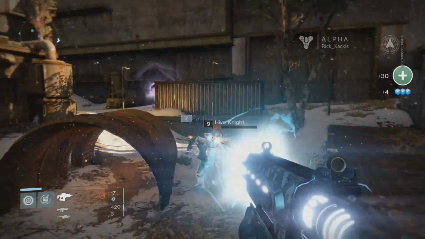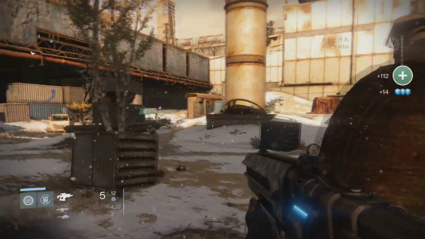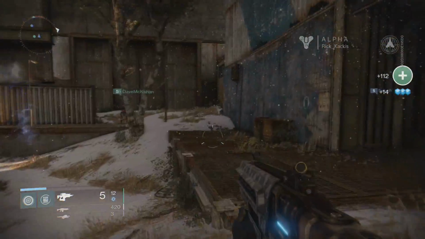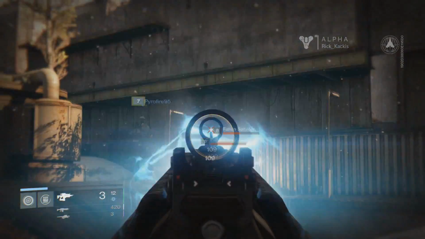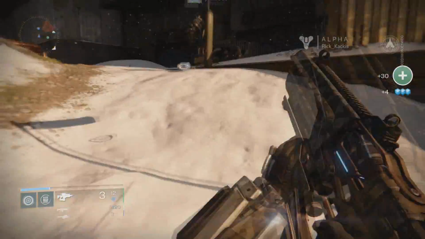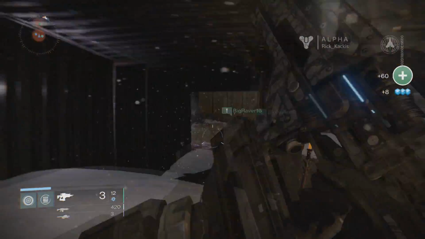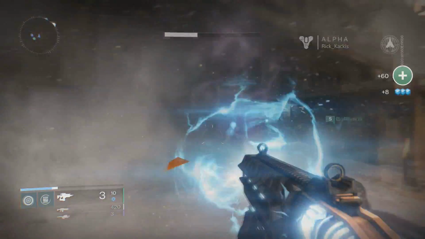Each class has a special melee attack. The Hunter throws a knife. The Titan does a huge electric punch. And the Warlock does something as well. I can't remember what it is. And then you also have each class has its own unique grenades, and you can actually change grenades. Like for the Titan, your first grenade is like a flashbang grenade, so it does decent damage and also stuns enemies, so you can pick them off after you've thrown it.